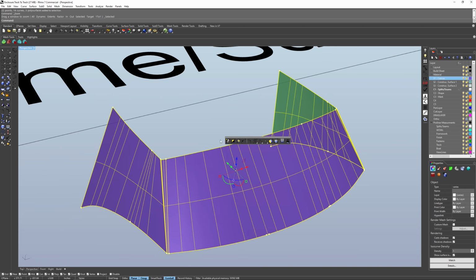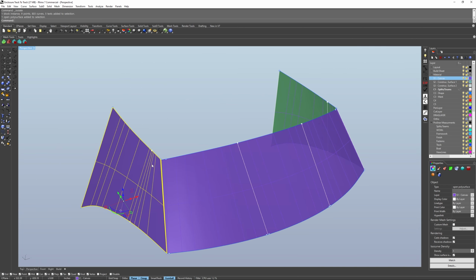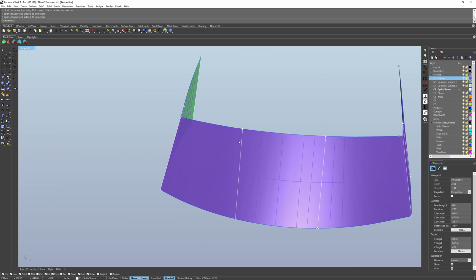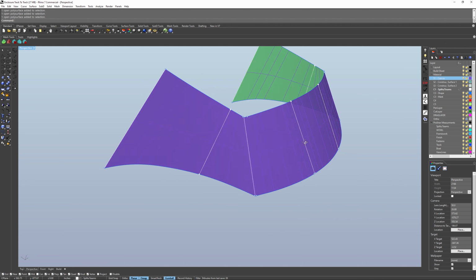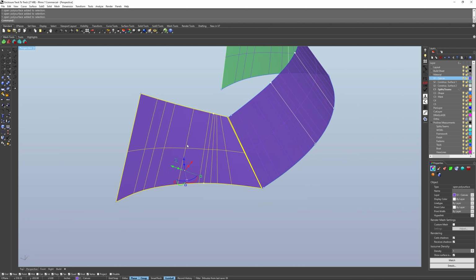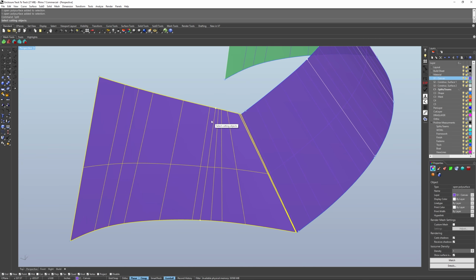Actually want to come back to here, and you see this is all one mesh, but actually it's supposed to be split along these white lines, so that's exactly what we'll do. We'll select a surface, type in split. We want to select the split line that we had, and right now it might be hard to see because everything's selected yellow, but you can remember it's right where these points are, so select that area.